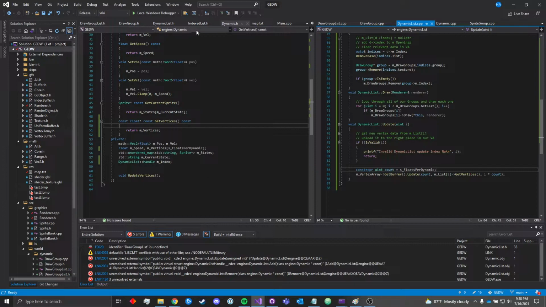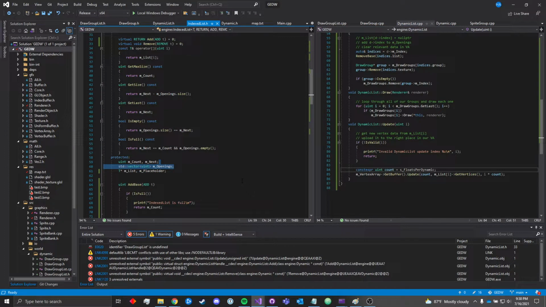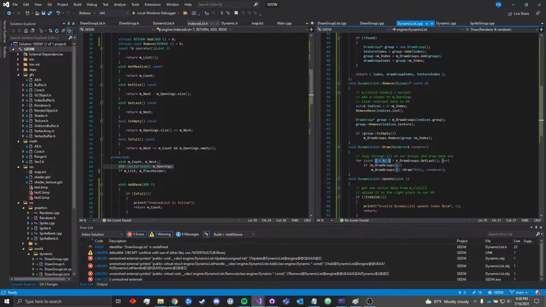Another small performance improvement I'll mention that you might be able to make: all these for loops where we're going through I equals 0 to get last. I'm not sure, but it might be faster to store another vector that's sort of the opposite of M openings, that stores all of the indices at which something actually exists, and then just go through that list of indices so that you don't waste any time looping over non-existent objects. In our case, I think that would only really have a performance impact if you had tons and tons of stuff. But I don't know, just something I thought I'd mention.